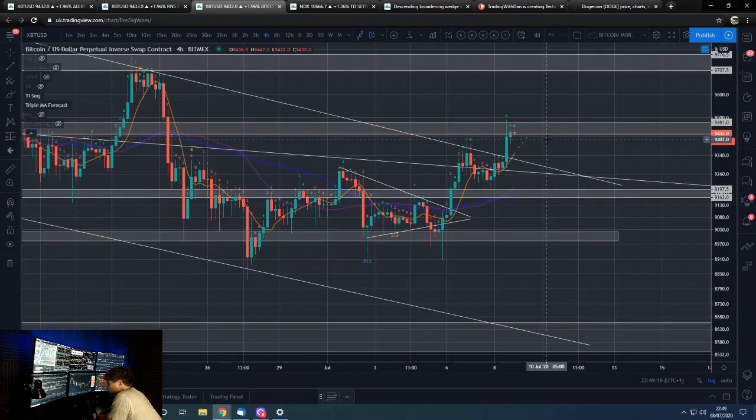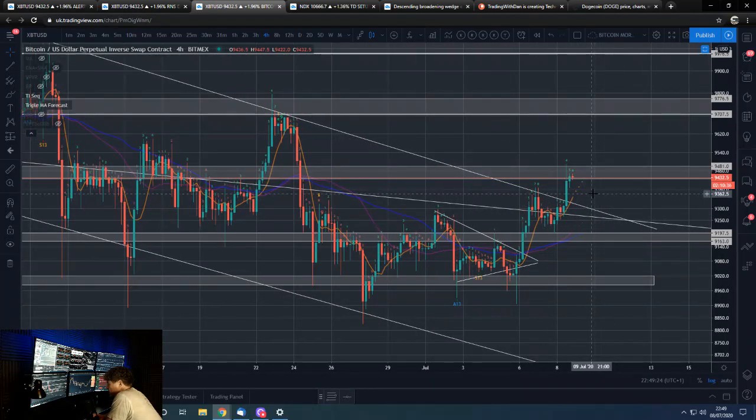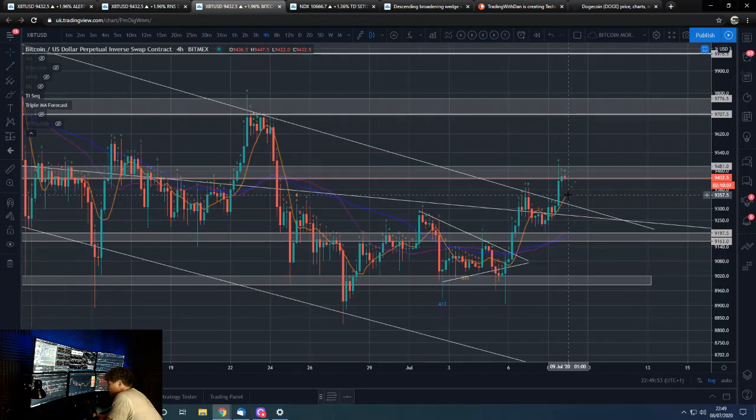It is currently holding back the price at present. But it's not obviously holding the price too much at the moment, and we do need a couple more candles for it to be resisted here before we'll potentially see a coming back test of this trend line. I was expecting it just to break straight through this and keep going, but in all fairness, we're looking at a 4-hour time frame, so if within the next couple of candles we don't really go much lower and we start to move upwards and keep pumping, then that pretty much for me is about the same thing that I was kind of looking at. So yeah, that's kind of my view here.